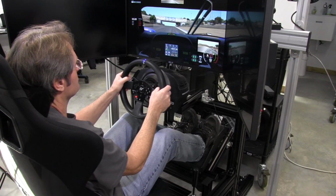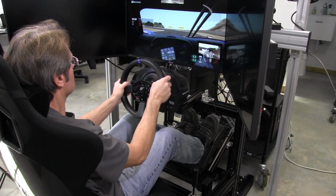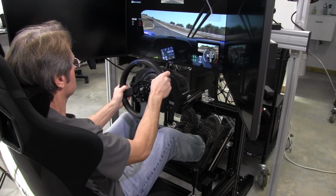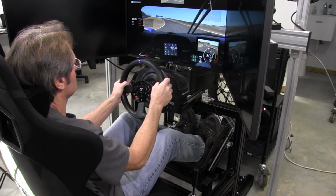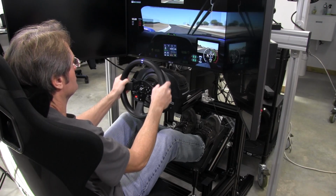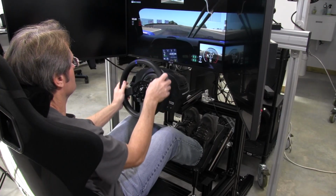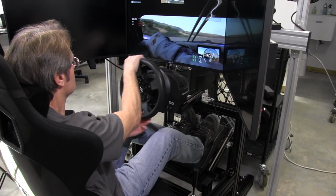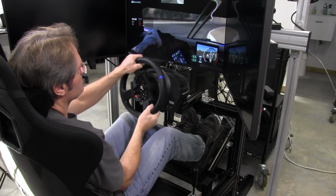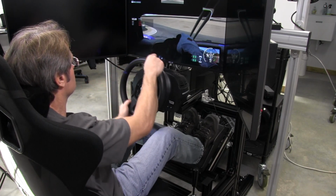So the force feedback, with Project Cars running on the PlayStation 4, was a little bit disappointing comparatively when I think about how it felt in iRacing and in Assetto Corsa. And again, the consoles typically will feel that way, and Project Cars is, well, not quite the simulator that Assetto Corsa and iRacing tend to be.